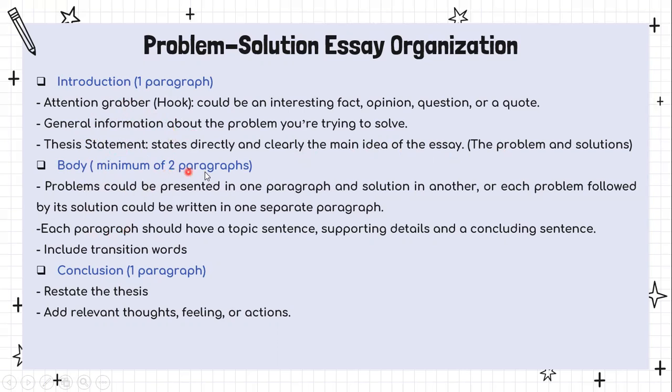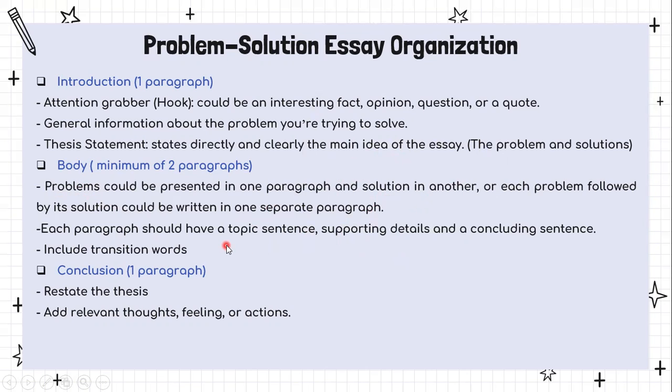We said it should be a minimum of 2 paragraphs. All right. How can we organize our ideas in the body? We have 2 ways. We can present all the problems in 1 paragraph and all the solutions in a separate paragraph. So body paragraph 1 would present the problems, and body paragraph 2 would present the solutions. Or we can present first problem and first solution in first body paragraph, second problem and second solution in second body paragraph, third problem and third solution in third body paragraph.